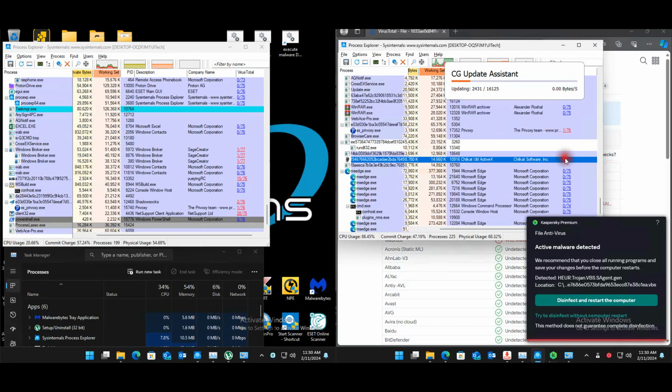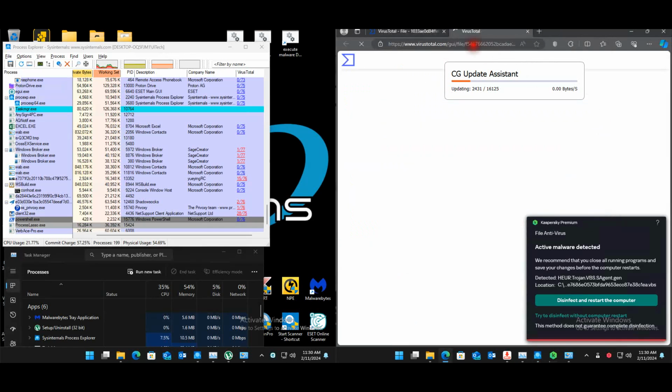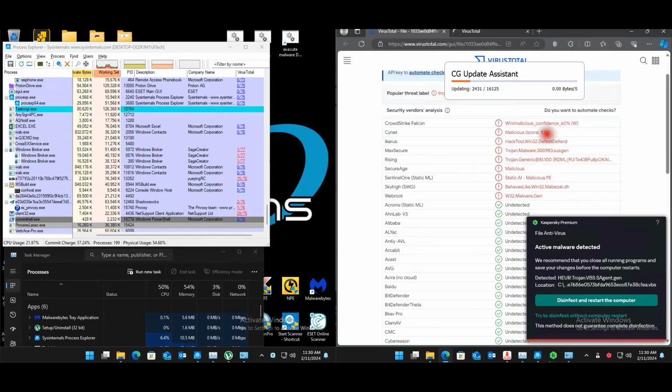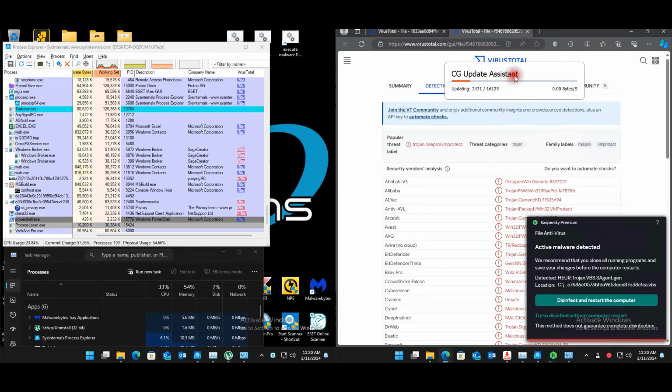Okay, so this one has a high score, so let's see what this one is all about. This one just seems like it's a generic Trojan, confidence, malware, generic, malicious, portable execution, Mabizat. So Mabizat's an old malware, but that could be not something really to worry about, but this one might be an issue.